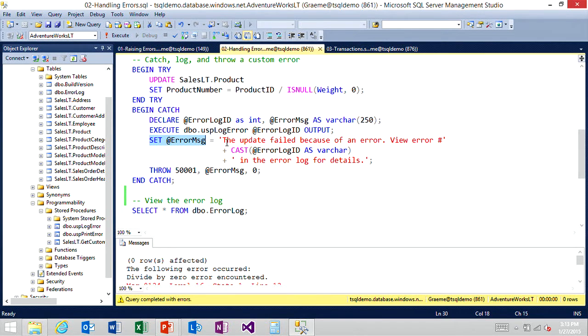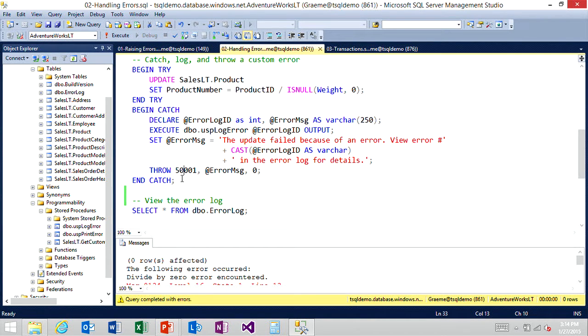First of all, the update failed because of an error, view error number, and then I'm taking that output value that I got from the stored procedure, so I know what number that is in the table. I'm having to convert that to a varchar because obviously this is a message, it's a string. And then I finish off the message with see the error log for details. And then I'm throwing a custom error, number 50001, with this message that I've just created, with a state of 0.